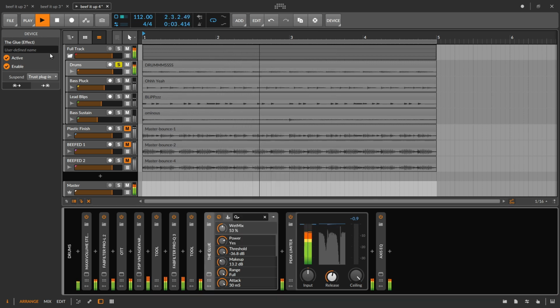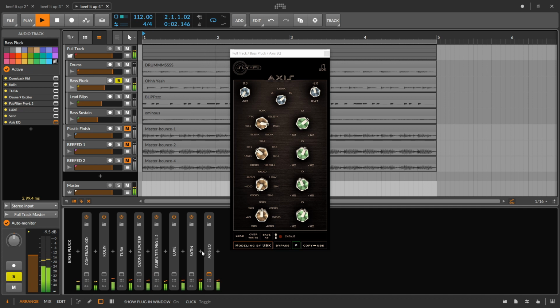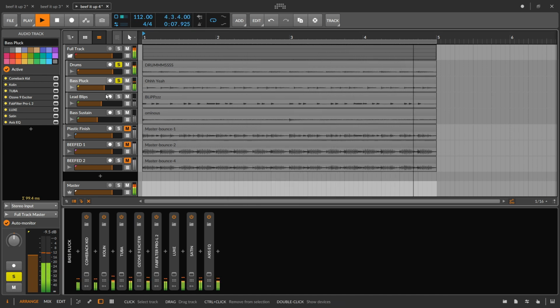Okay, next we have the bass. And with the bass here, all we have done, I believe, is added on another EQ. So let's take a listen to that. So we're actually losing some punch out of this one and adding a lot more high end to make sure that that fits in with those drums. Just a tiny bit better, very subtle.